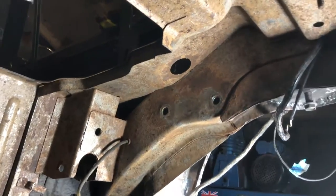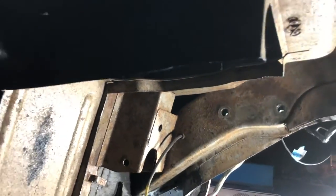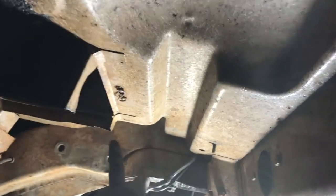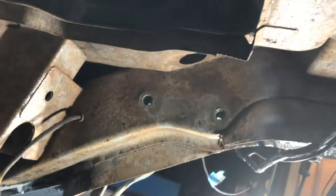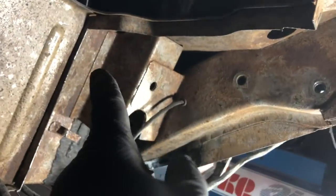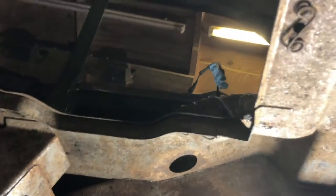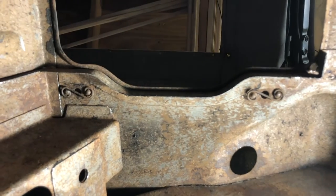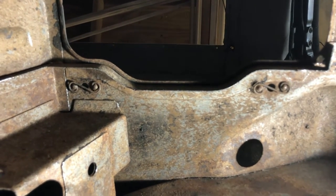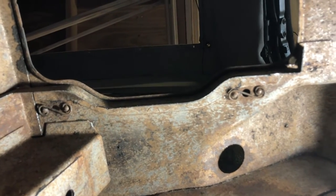So we're back underneath the car, and the problem we've got for the left hand side of this box, you can see the battery box is going to mount left side of the car, right side of the car there, and that's obviously inside the car. So we're looking at the right hand side of the box now, which is this here, and it needs to mate up to the surface, which if we're looking directly up is bent. Okay, so what we're going to need to do is cut out the piece of steel, and then we'll just hammer and dolly it so it will weld up to that, basically.